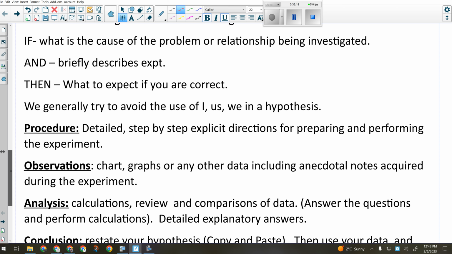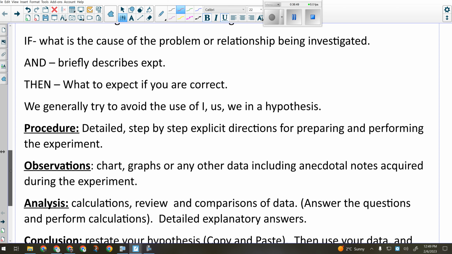Okay, so the worst thing you can write in a hypothesis is this. I think the plants that get the most light will grow best. This is going to sound really harsh, but I don't care what you think. I care what you can prove. And in science, we don't say what we think. In science, we say, if this is true and this is done, then this will happen. Does that make sense? So never write I think in a hypothesis.